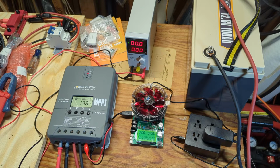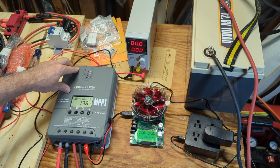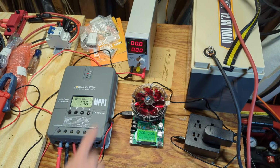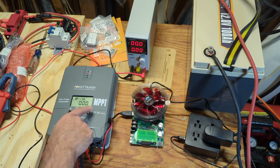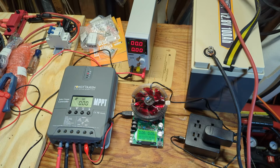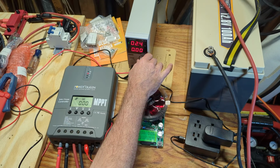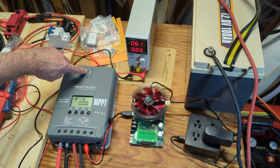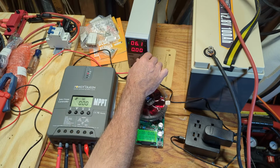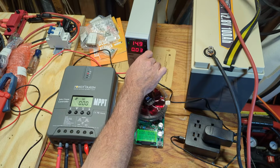Now the second thing I want to do is figure out how many volts the solar input needs to be before the charge controller recognizes it and starts charging the battery. So let me turn this to solar input. There's a solar input voltage, which is 0. There's solar charging the battery. How many amps is charging the battery? So let me turn this up. I think it's going to be around 15 to 16 before this starts charging. First thing that will happen is this light will turn on, and then it's going to start charging the battery. So let's see how many volts we have to go up to. We're up to 10, 11, 12, 13, 14, 15, so we're getting close.